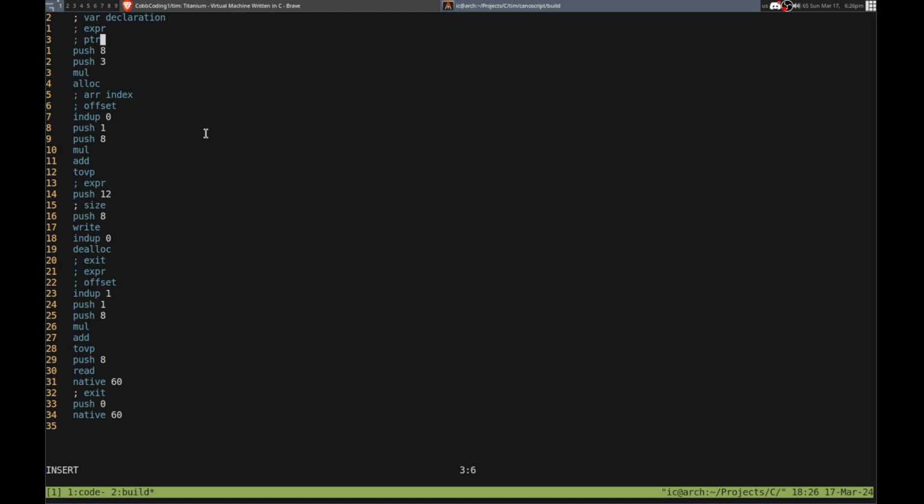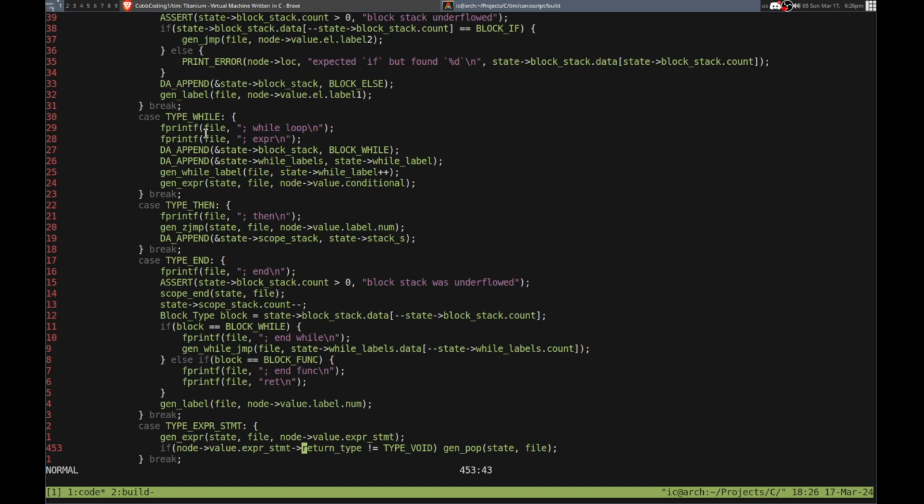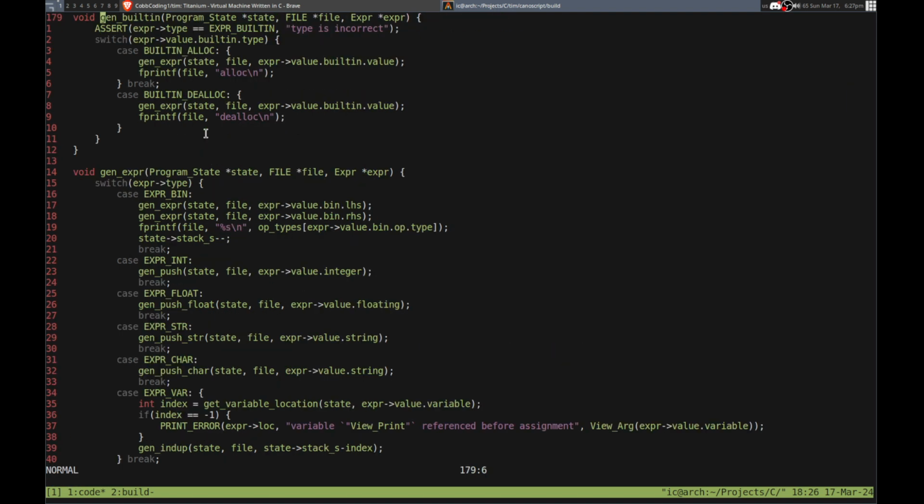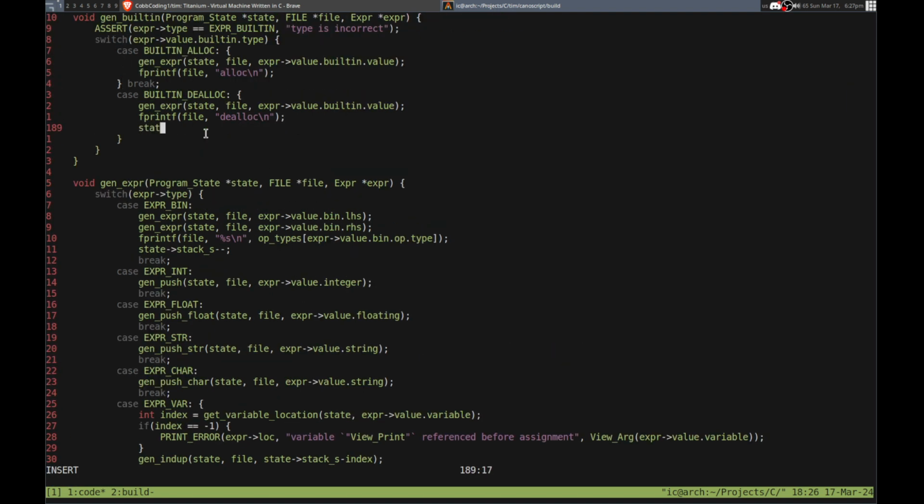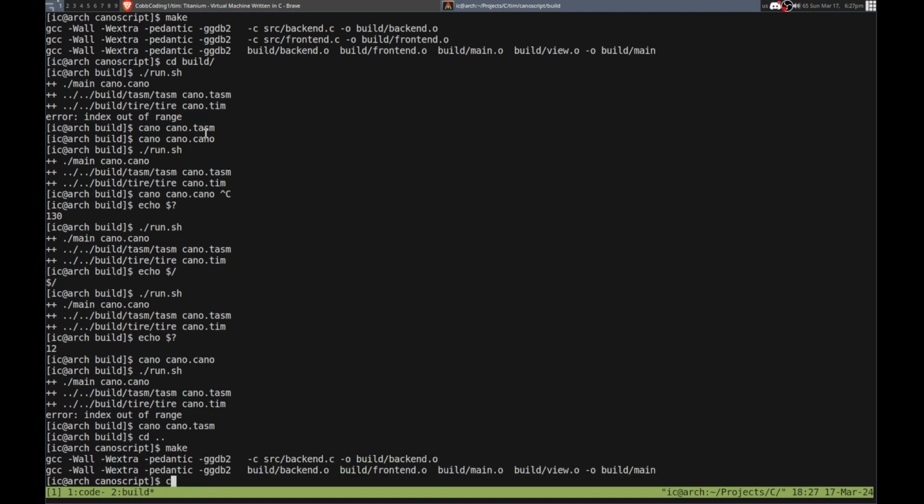Then we indupe 1. But 1 doesn't exist. Okay. Just trying to indupe 1. Oh, shoot. Yeah. Okay, because we need to actually do that in here. So in gen expert, this needs to actually decrement the stack size, because of how it works, right? So this consumed it. This one we did not need to do that because it consumed it but then pushed the new back. This one does not push the new back.